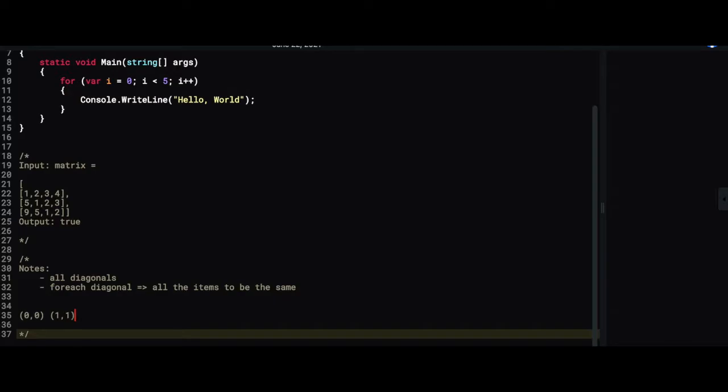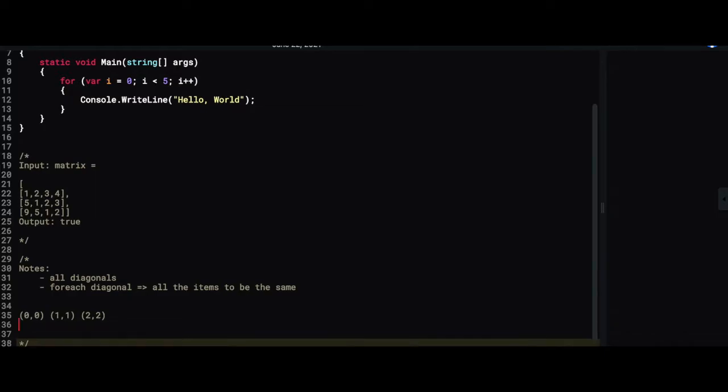Okay. So the next diagonal is like 0, 1, and then 0, 1, and then 1, 2, and then basically 2 and 3.